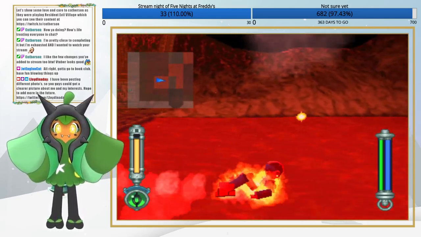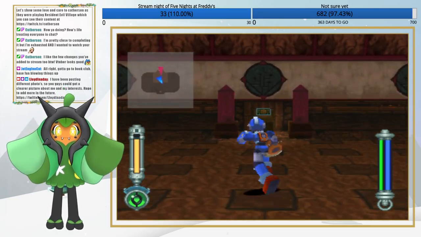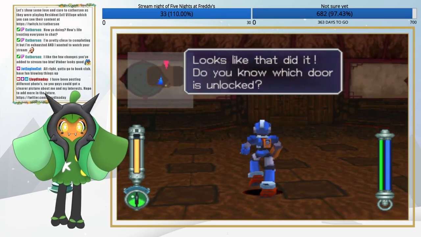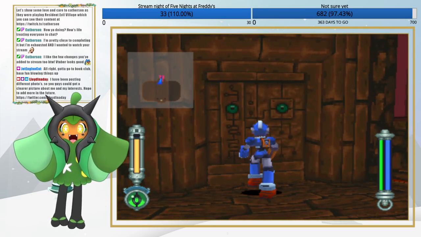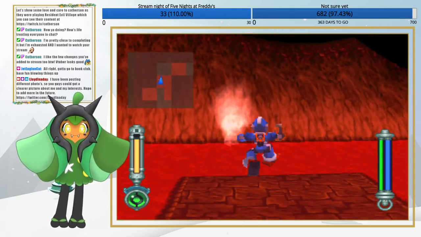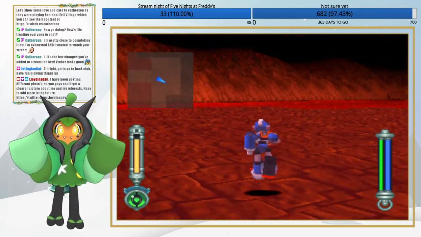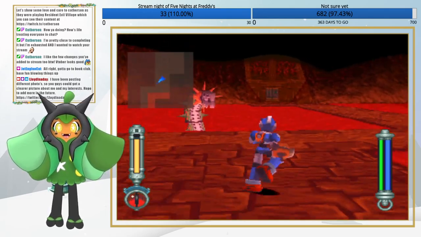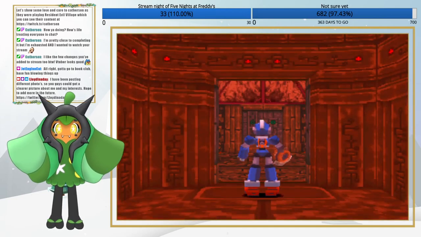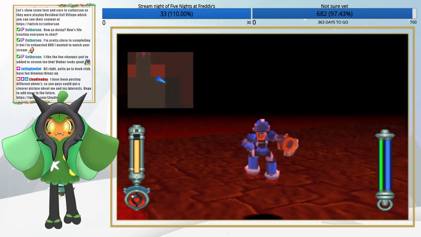Just ignore him. Ow. He's like, ignore this. Don't tell me this is... already? Looks like that did it. Do you know which door is unlocked? There's gonna be something up with this room now, isn't there? Which is why it's so big. No, it's just a regular big room. Nothing really special about it. Alright, so now we can try getting back through that door we couldn't get through before.